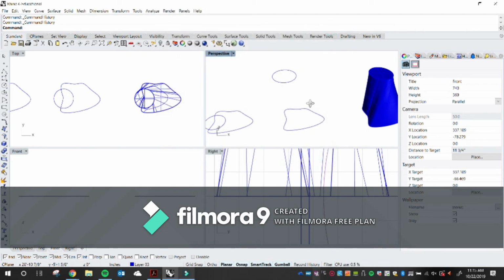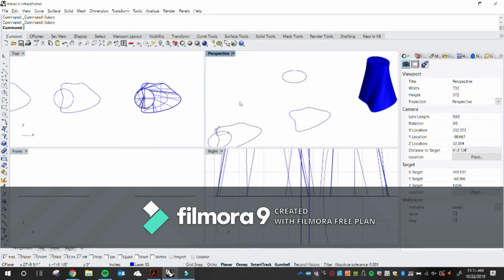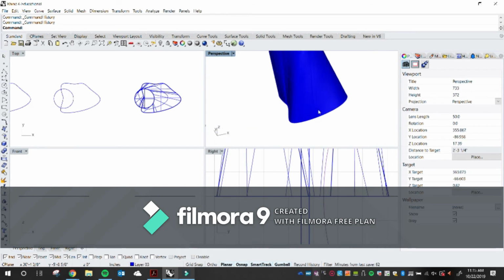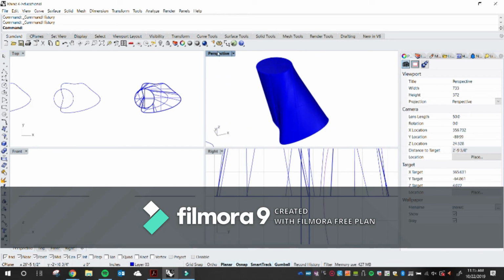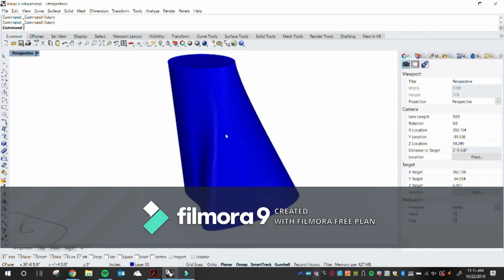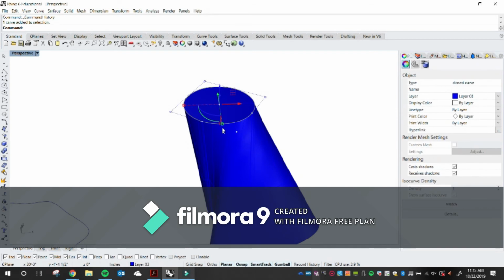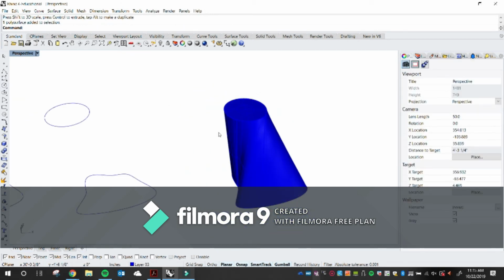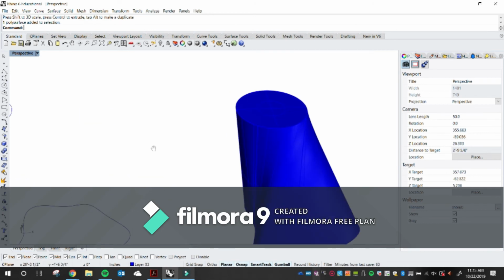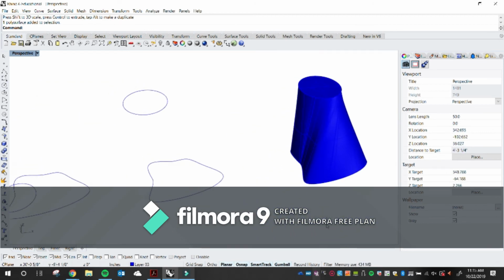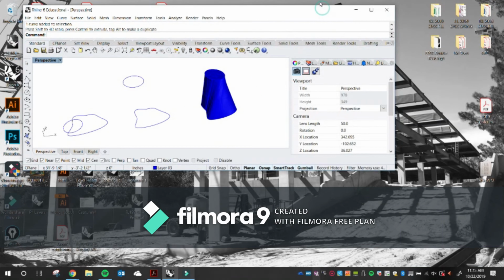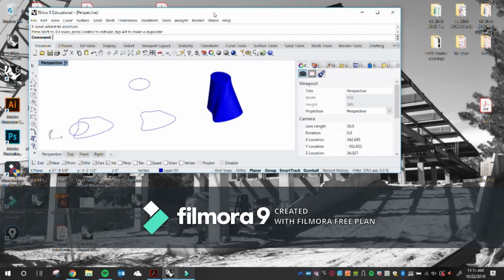No, but I was talking about the record history. So let's say I created this loft right here. But let's say that something changed, like that circle got smaller, and you see that it doesn't update the form. It's not on by default because it makes the file really large, but you can do basically parametric without Grasshopper or anything like that.